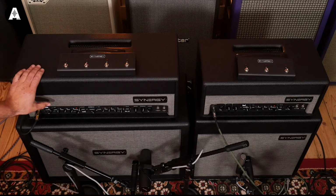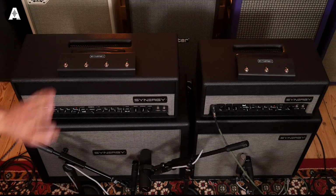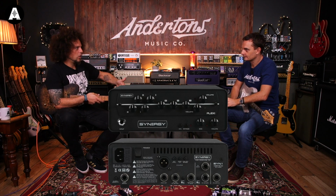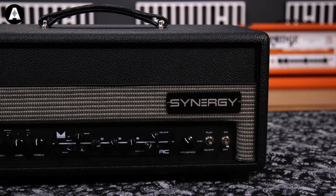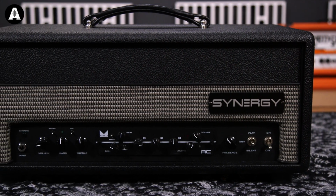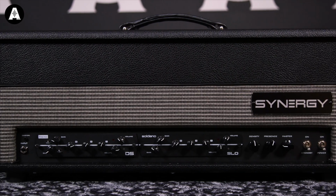Well, as far as I know, we said earlier these look kind of Friedman-y, and I could be wrong, but I'm pretty sure that Dave Friedman oversees the range. They do a bunch of different things. You've got the SYN1, which houses just one of these preamps in a little desktop module, and then they go up in size. We've got the SYN30 and the SYN50, and these have a valve power section with 6L6s and a 12AX7 preamp. So the desktop thing has no power amp in it, right? It's kind of like what Victory do with their V4 preamps.